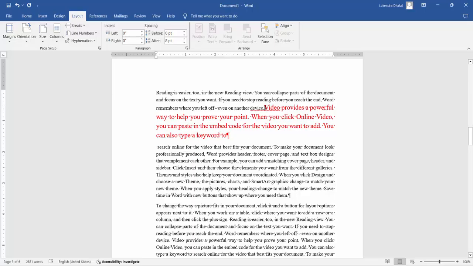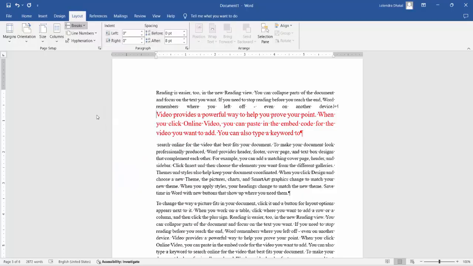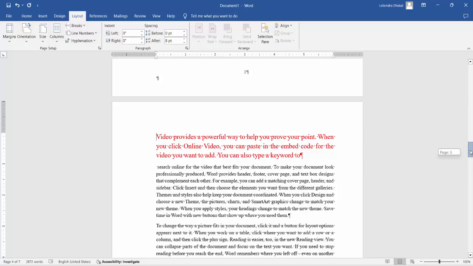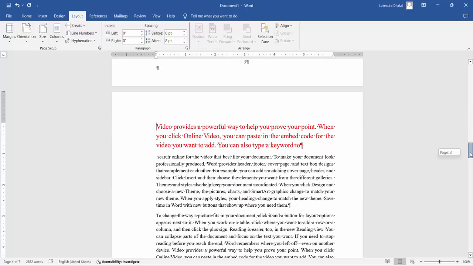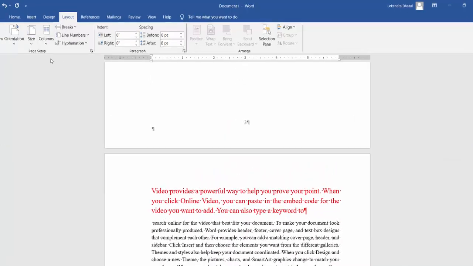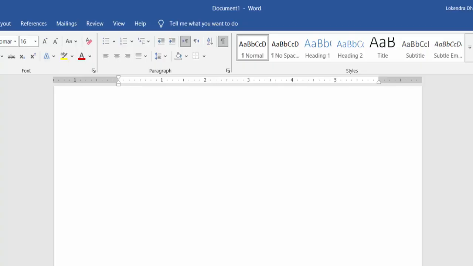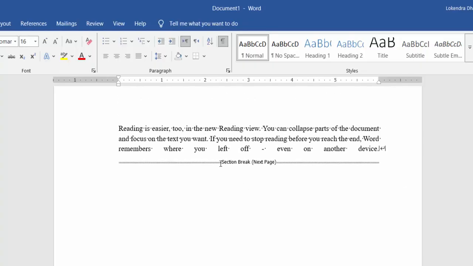Just click on it here, put the mouse cursor here, go to the break and then section break. Now there is a section break. The section break will appear from page number 3. By clicking this one, you can see here the section break. Yes, section break.